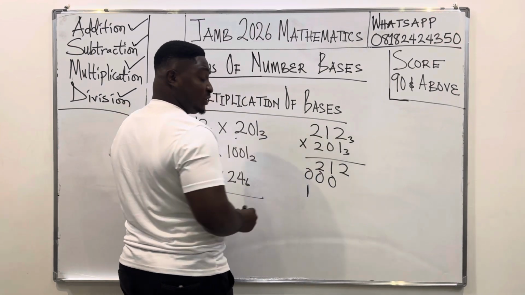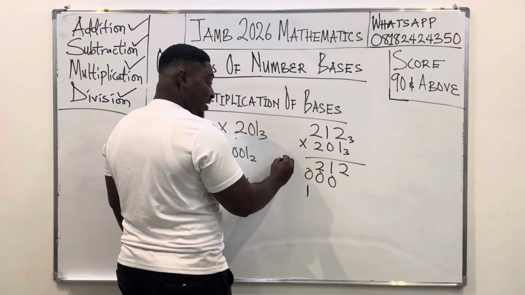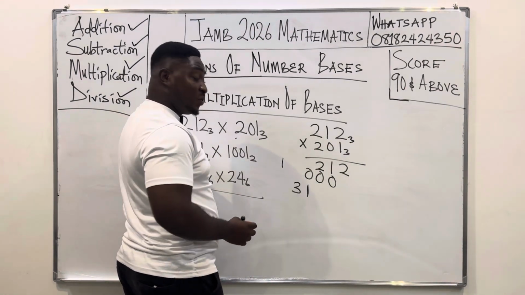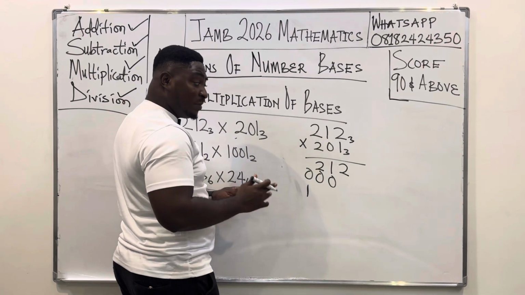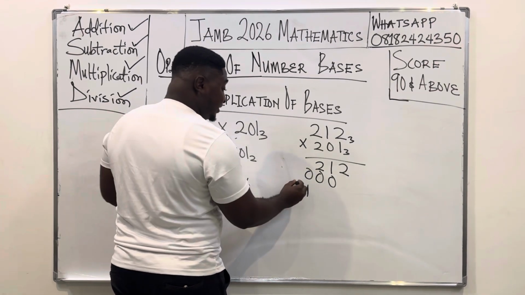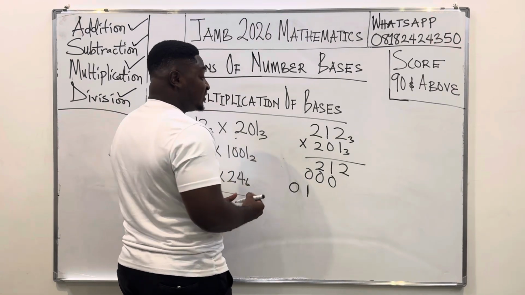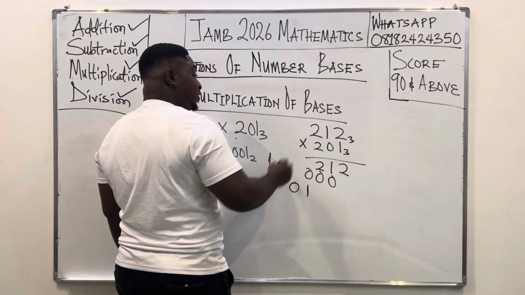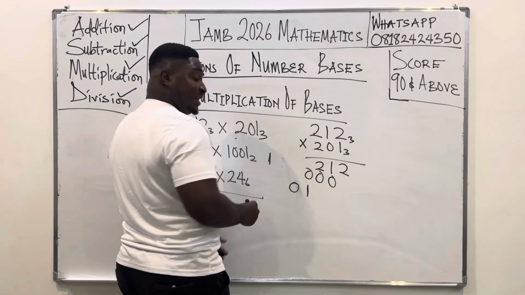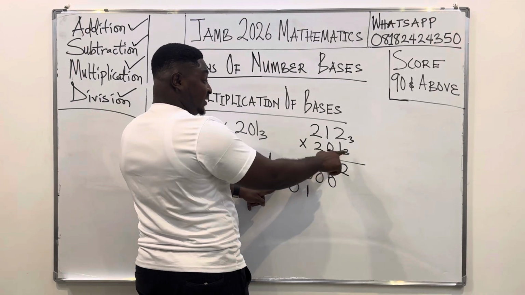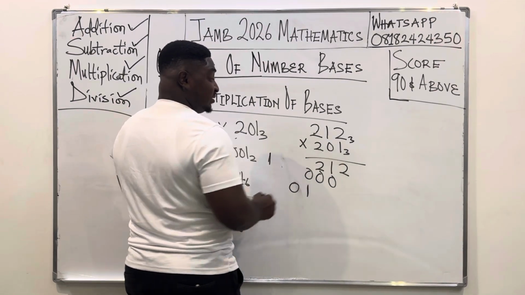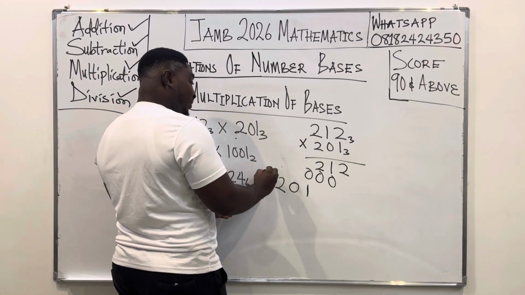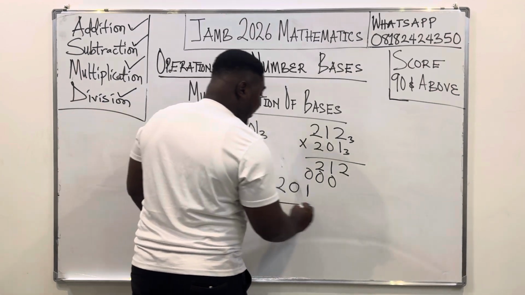So 2 multiplied by 1 is 2. But 2 plus that 1 that we carried over is now 3. But we are still dealing with base 3, and 3 is not a valid number for base 3. So 3 minus 3, we have 0. That 3 we subtracted will now become 1 waiting here. So 2 multiplied by 2 is 4. 4 plus 1 is 5. It's not possible to write 5 here because we're dealing with base 3 numbers. So 5 minus 3 is 2. 2 is possible here. And we remove one 3 from 5. That will now come to this side and become 1. So that we're now going to have something like this.